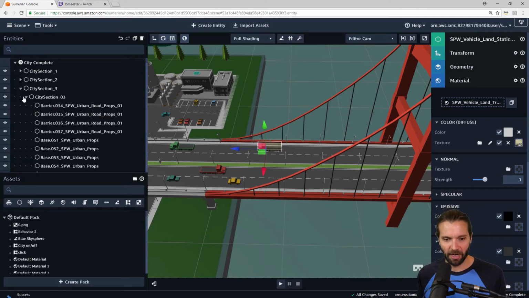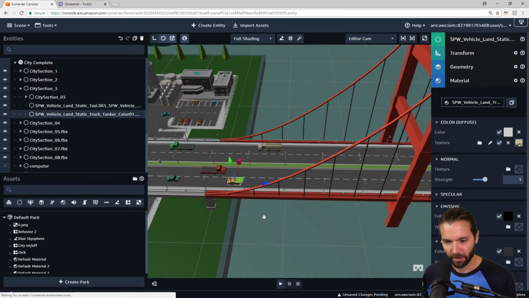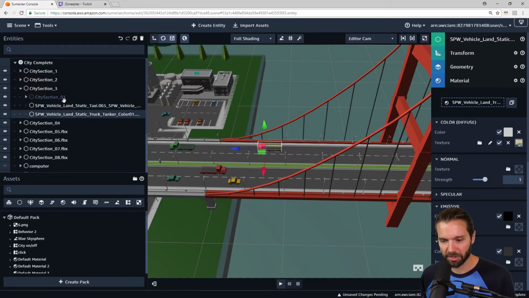They're buried within city section 2, and now I just have them. It's a lot easier to access now that they're within this middle nest group of city section 3, so I can get to them a lot quicker. All right, so now that I have them, let's start with the taxi.